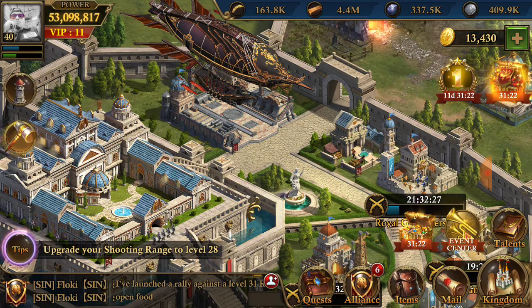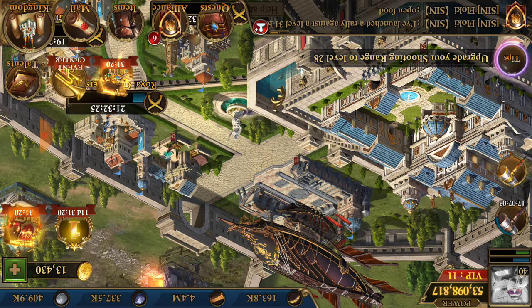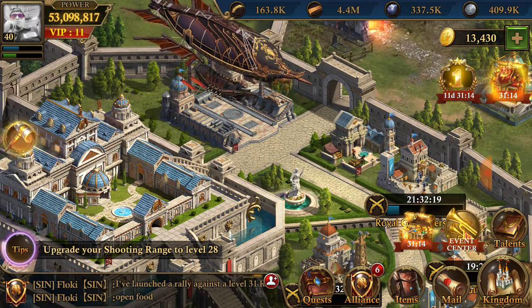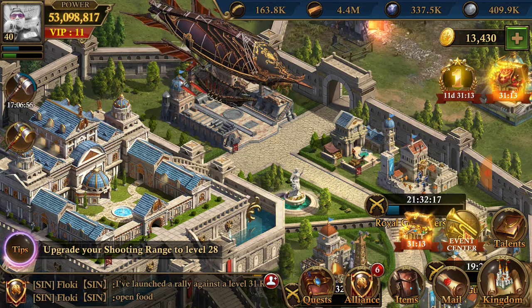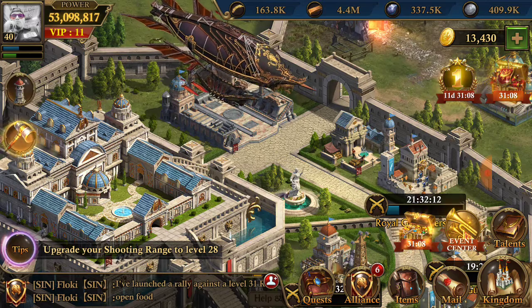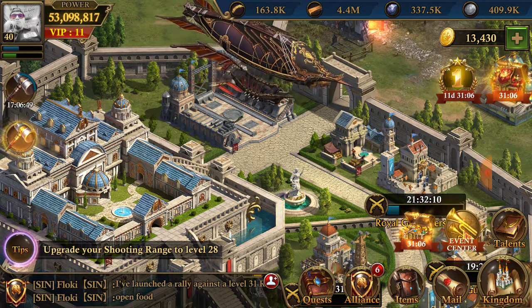Alright, now to the subject of today's video. Farm accounts. Flipping my screen around because that was backwards. Anyway, farm accounts. So, to play cheap and easy and without spending a lot of money, I'd definitely recommend getting a farm. How do you make a farm?